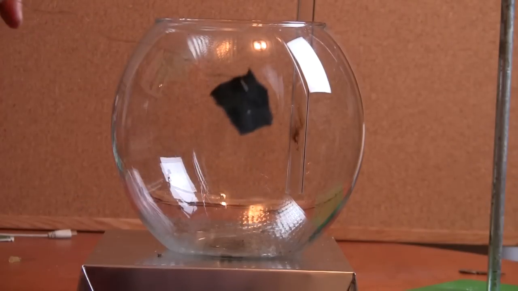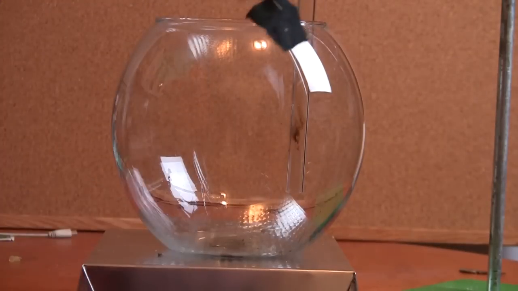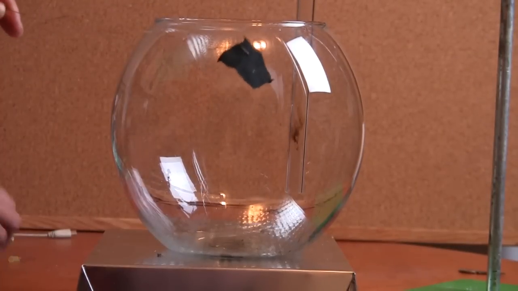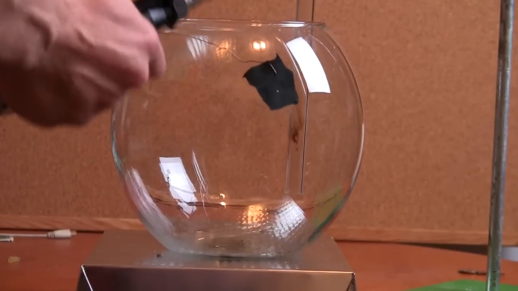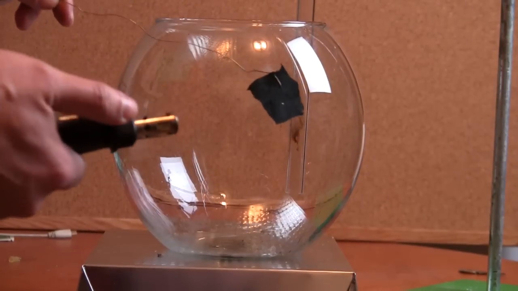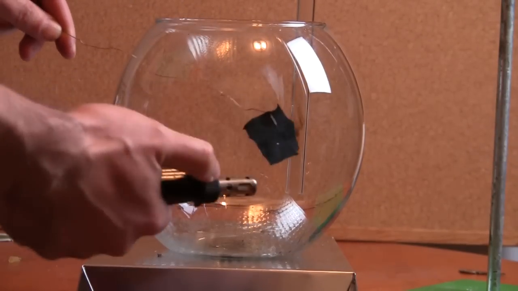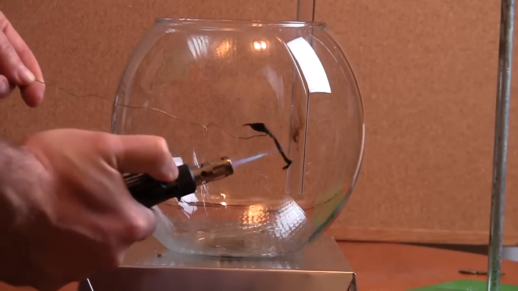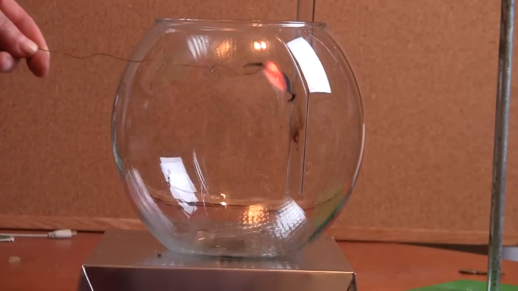So this is just a piece of my pants, my trousers. And so what I'm going to do first is I'm just going to light this, then I'm going to put it out, and then I'm going to dunk it into the oxygen atmosphere just to see what happens. So you'll see when I set it on fire here that it's just a sort of regular cloth, so it burns okay, yeah?